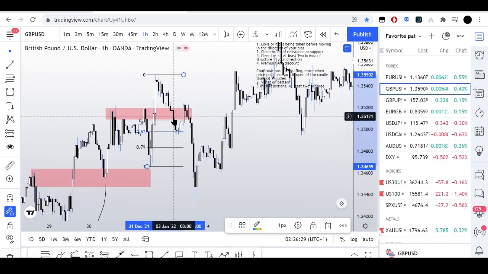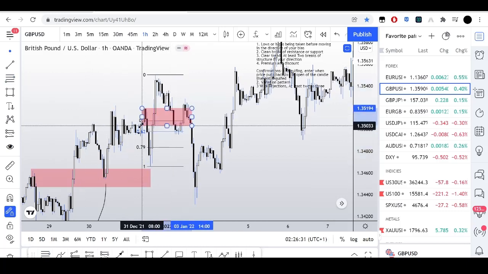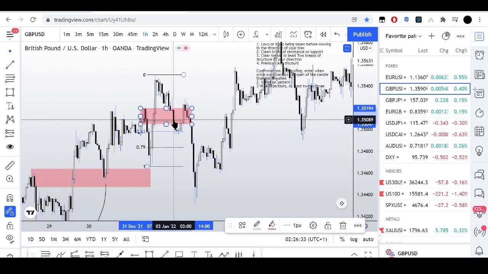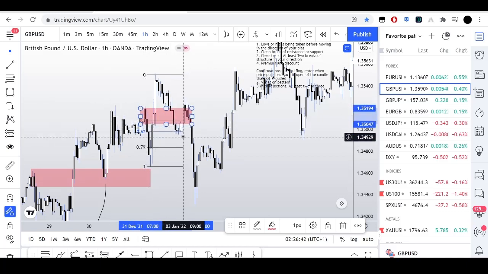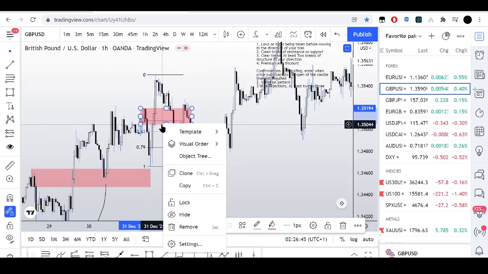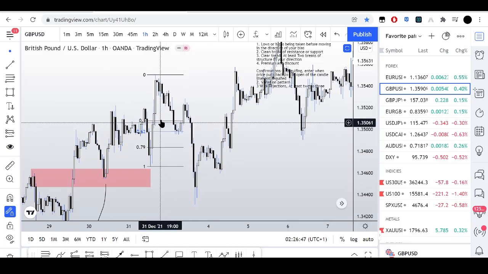Now once it came back into 50%, right, 50%, and then you had your confirmation, that's when you would take it. You don't want to take it here because it broke past this up candle right here, this resistance. All right, you don't want to take that. That's a no-go, right? So we'll leave that alone. We didn't get our confirmations.